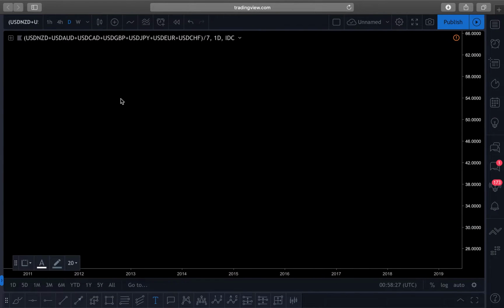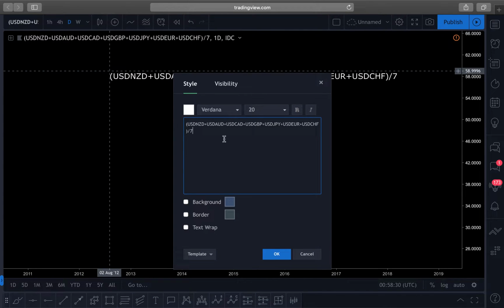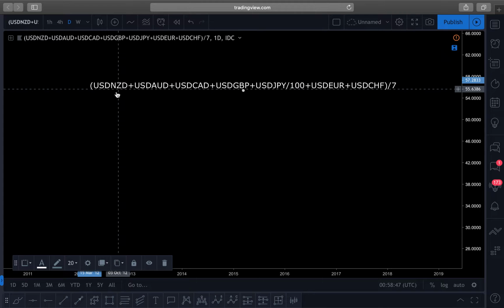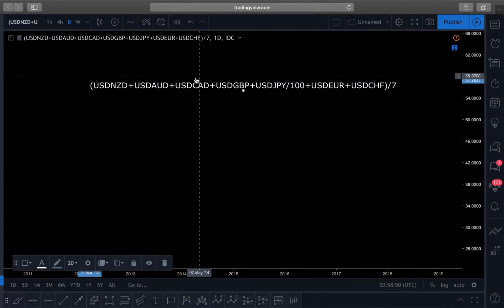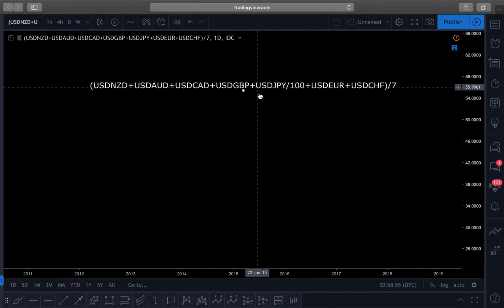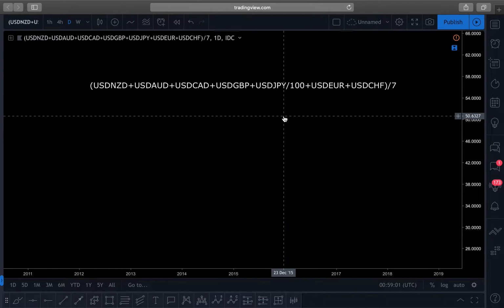The currencies that you have written down over here, look at all of them. US dollar NZD, US dollar AUD, US dollar CAD, US dollar GBP, US dollar JPY. When you get to that JPY factor, so USD JPY, just put an over 100 straight after the JPY. So what does the formula now look like? You still have US dollar XXX, where XXX would be all of the different pairs, US dollar New Zealand, US dollar Australian, US dollar Canadian dollar, US dollar pound, US dollar Japanese yen, US dollar euro, and US dollar CHF. However, just after the US dollar Japanese yen, you put an over 100, where in this case, you're taking a little bit of that JPY factor out of it.